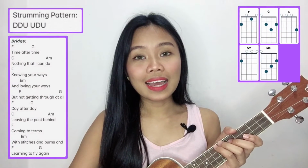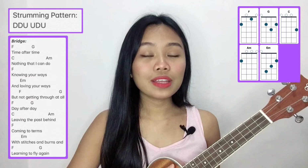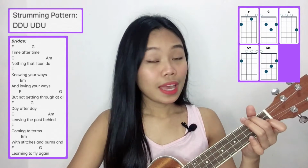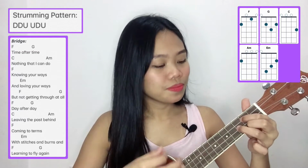So after that, I bridge. So sa ating bridge naman, the chord progression will start at F. At yung ating strumming pattern ay down, down, up, up, down, up. So F, G.